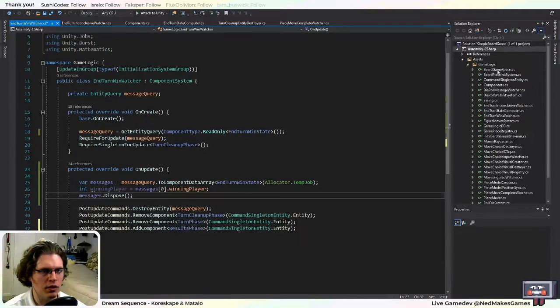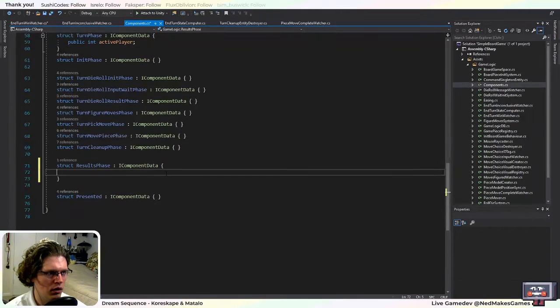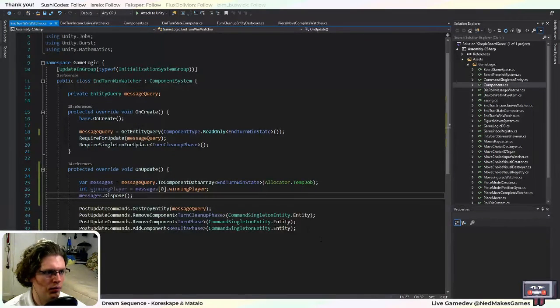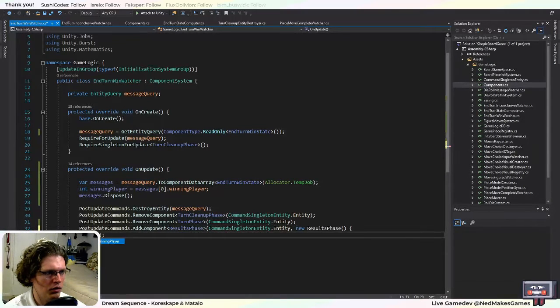And we can't have ties in this game, so that makes it a little simpler. Okay, so we'll add new results phase, winning player equals winning player.